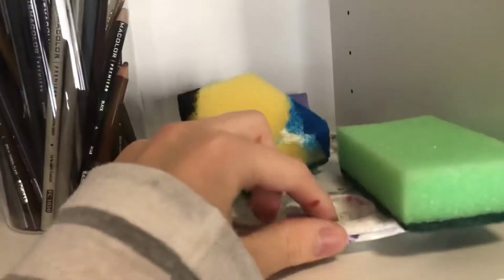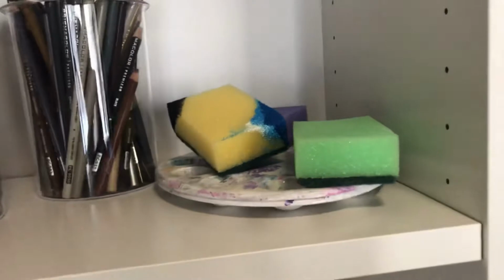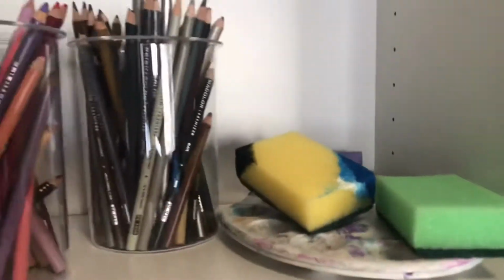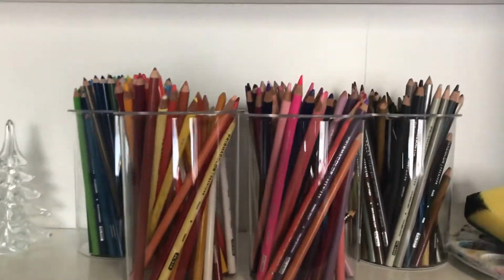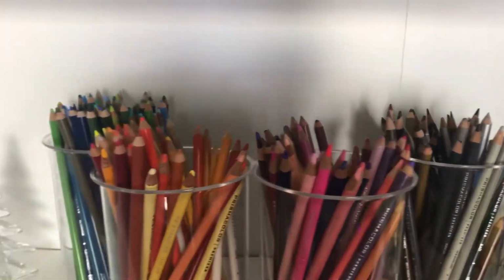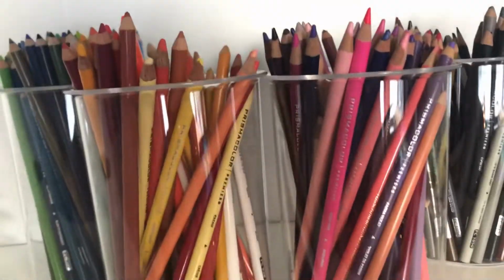Here's my little palettes. And then I keep little sponges because that can be useful. This one has already been used, I see. And then I finally got a way to display all my pencils. So yeah, I got quite a bit of them. It's at least over 150. So they're mainly Prismacolor pencils. I mean, they're all Prismacolor pencils except for like 3.